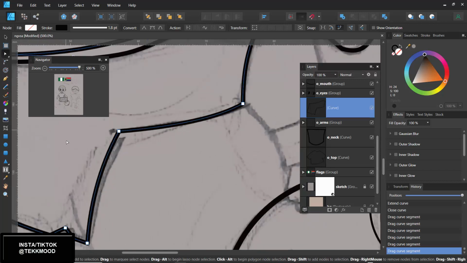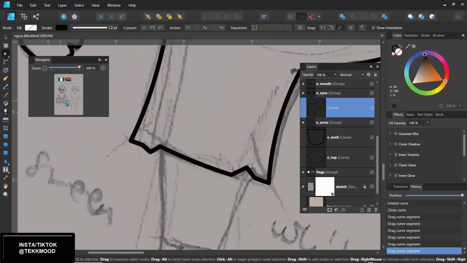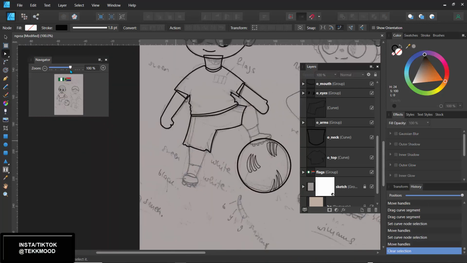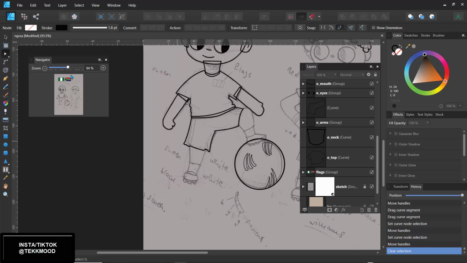So these spots, I don't want these spots to be super angular, so I'll just drag some of this. It's actually looking like it's torn, but it's just nice little fun folds, I believe.